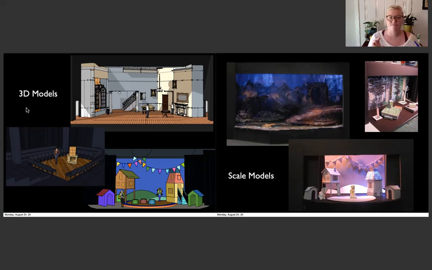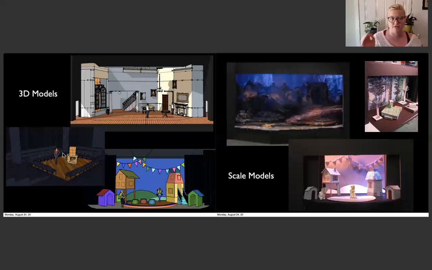And it can really be much faster than the full-scale model. So I kind of prefer it, and I am constantly working to get better at the skill. But also SketchUp got better over the years, and depending on which version you get, you have different bells and whistles. And this is a 3D model, Go Dog Go. And this is a model of Every Brilliant Thing.